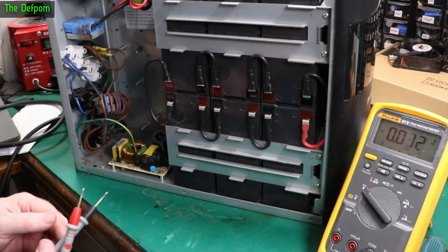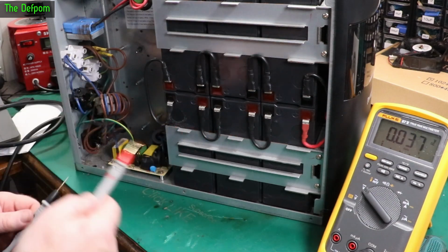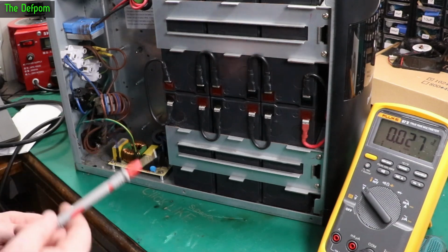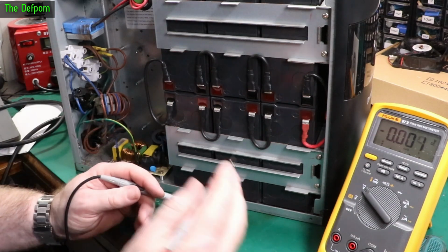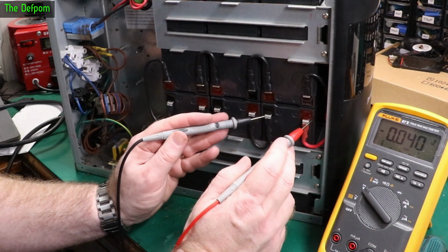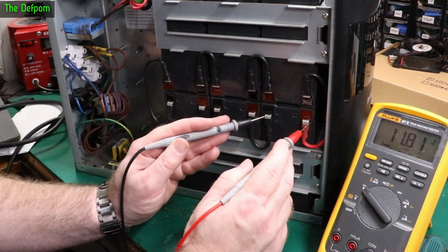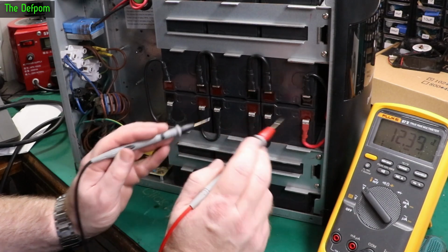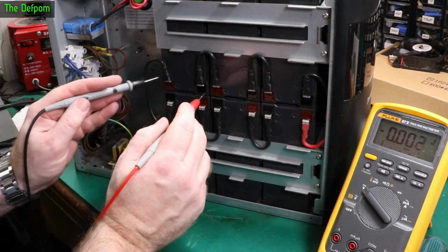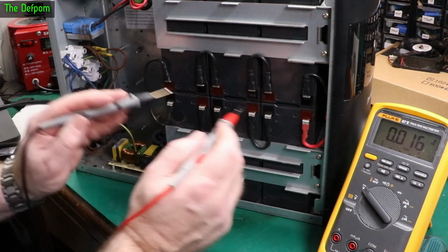Let's check each battery. So we're getting 72 there, which is nominal battery voltage, which means they are down a bit. Although they call them 12 volt batteries, they actually sit a bit above that. I was expecting to see 12.6 or so on a static gel cell. So we'll see what we're getting. 11.8, that's very down. 12.4, so that one's worse. 11.8 as well, so that one's actually better than the other two. 12.5, that's a really good one.